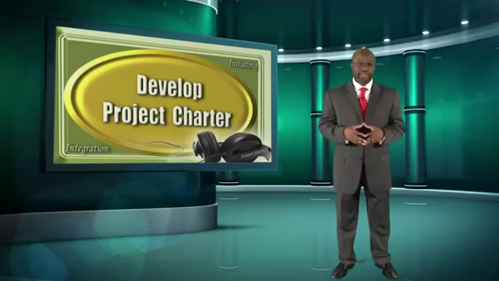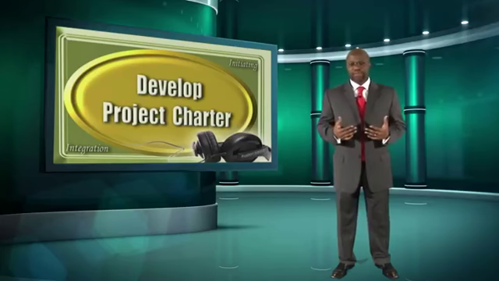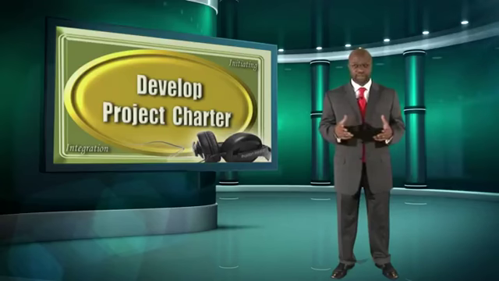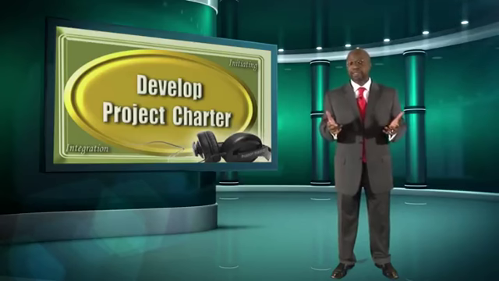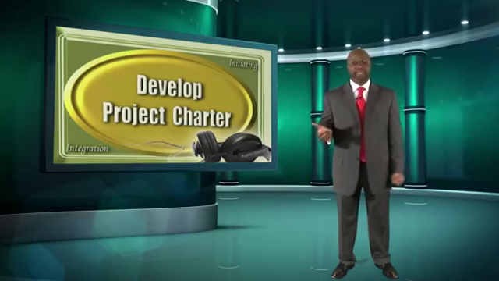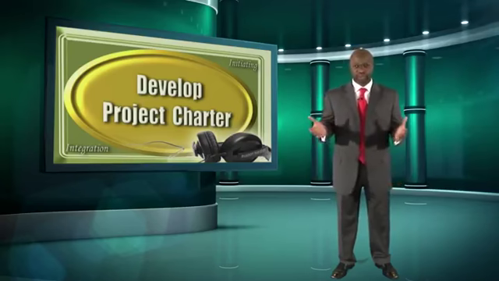The first input is the project statement of work. Now, the project statement of work is a narrative description of what needs to be done. Internal projects typically have a project statement of work worked on by someone internal to the company, could be the sponsor or initiator. But talking about external projects, it's coming from the customer. Our next input is the business case. The business case makes a case for the project. And that's why it's called a business case. The business case contains a cost-benefit analysis, different reasons as to why the project should be authorized.